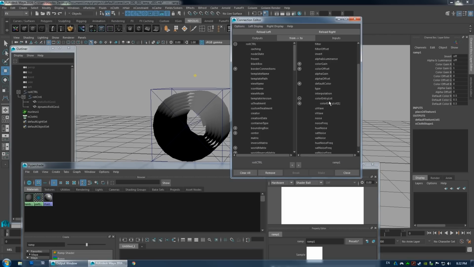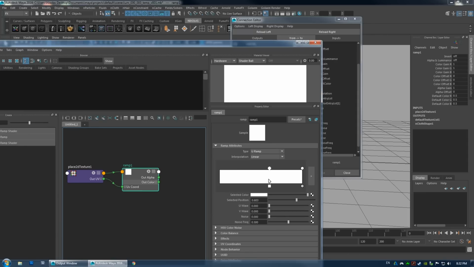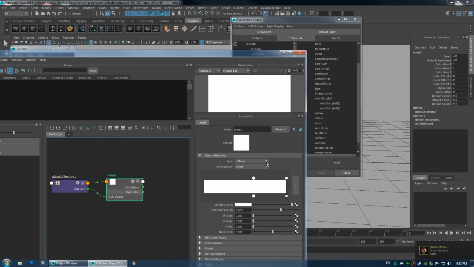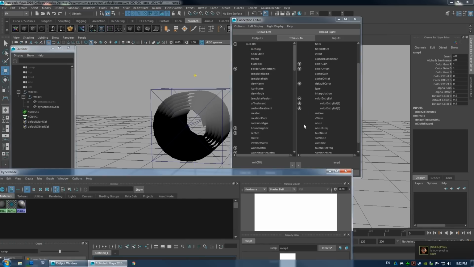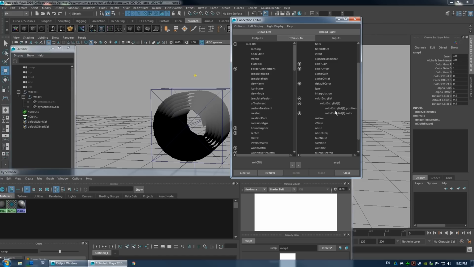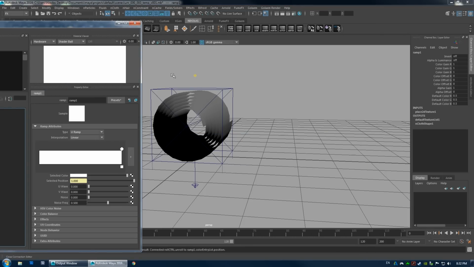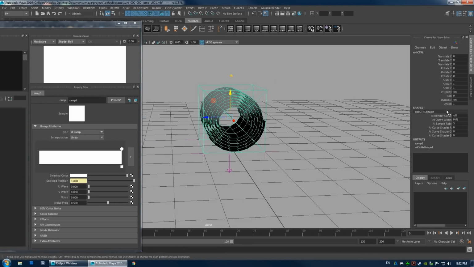Cool. So we'll open up the color entry list, and you have 1, and if I put another one in here, there should be 2. So let me just delete that. We'll just deal with 1 for now. Let's refresh this. There you go. Color entry list 1, and there's the position. So we want the unroll to be connected to the position. So now if I look at it here off to the side, and I take this bad boy and move the unroll, you can see that it actually goes from 0 all the way to 1.